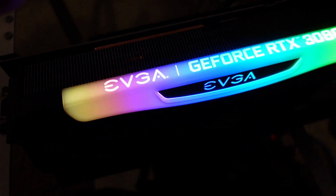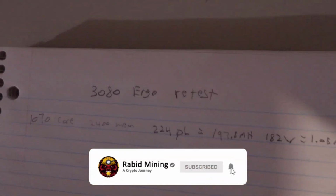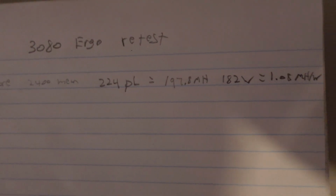Welcome everyone, Rabid here, and we are checking out our 3080 FTW3 Ultra again on ERGO because in our last video, we didn't really break 200 mega hash. We came with our best efficient settings of 1070 core, 2400 memory at a 224 power limit, at 197.8 mega hash at 182 watts. That did work out to be 1.08 mega hash per watt.